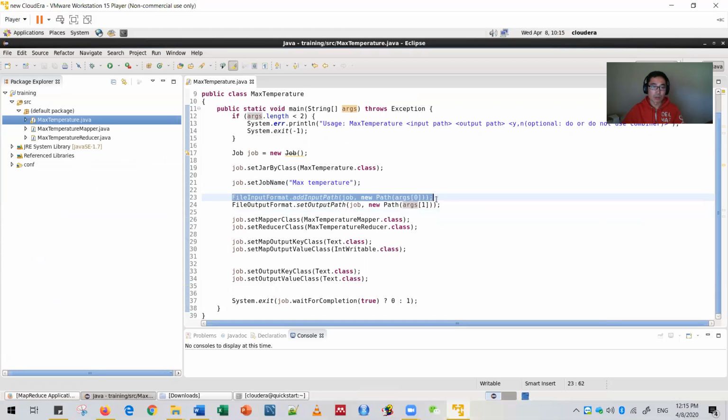Here, file input and output. In this case, our input is a file and our output is also a file. This is the path of the file provided by the user when the user runs this application. So we just keep passing it along to this job, saying this job's input path is here, and the output path will be there. Then you set your mapper and reducer class. This is pretty intuitive. You don't want to omit these 2 steps.